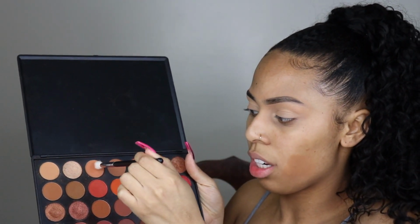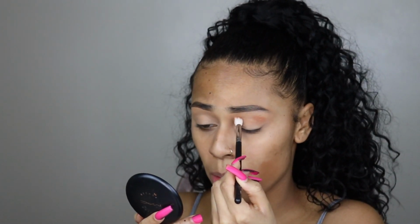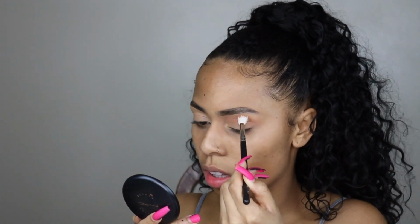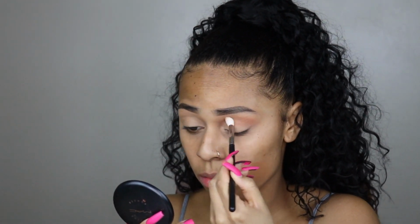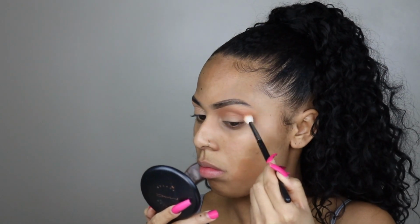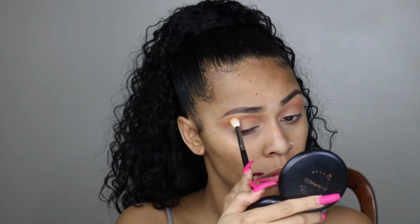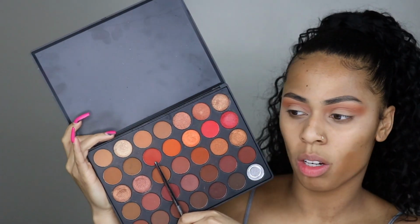And with the Morphe M518 blending brush, I'm gonna go in to this shade right here. This is Orb. I'm just going to pack this first on my lid. Going in with this like orange coral shade right here.